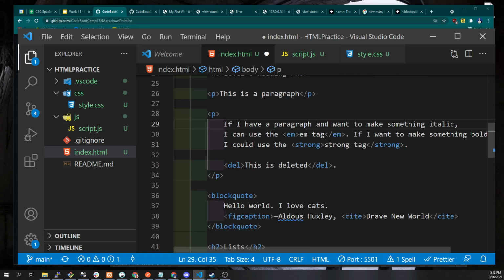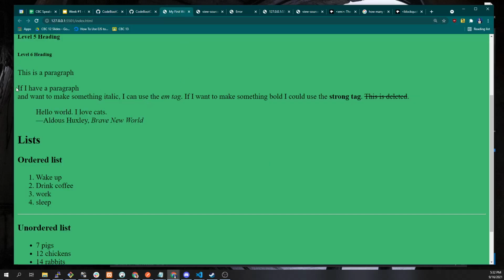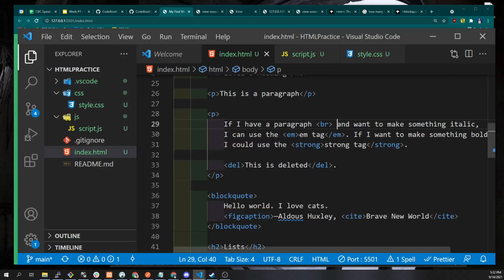So the BR tag, for example, here I'll show you. This is a paragraph, right? BR. I'm going to put a BR there, and it stands for line break. And if we reload our page here, if I have a paragraph, that's the line break, and I want to make something italic, I use the EM tag. The problem is this line break. Manually putting in line breaks like this does two things. A, it's putting stylistic information into your page structure, which is generally a bad thing. And B, it has a tendency to start causing pretty significant issues when you start working on mobile or responsive design. So you want it to look good on a big monitor, and you want it to look good on a little tiny Android phone or iPhone.